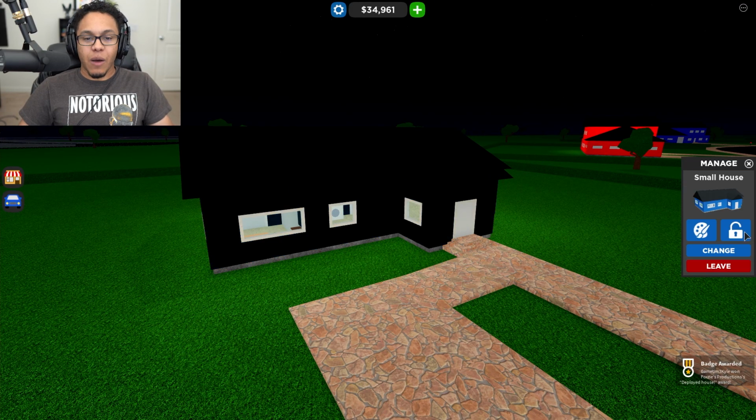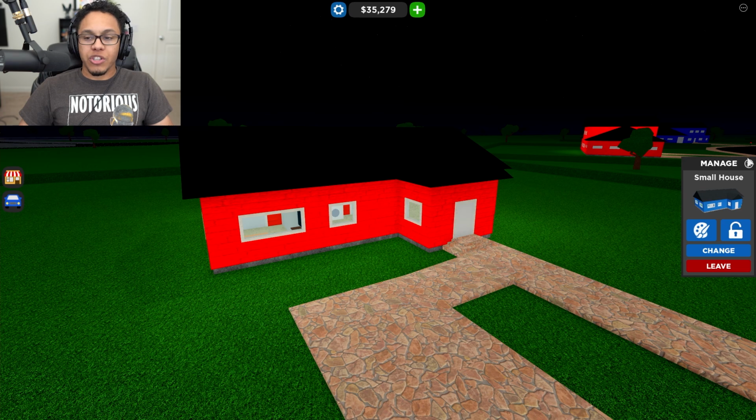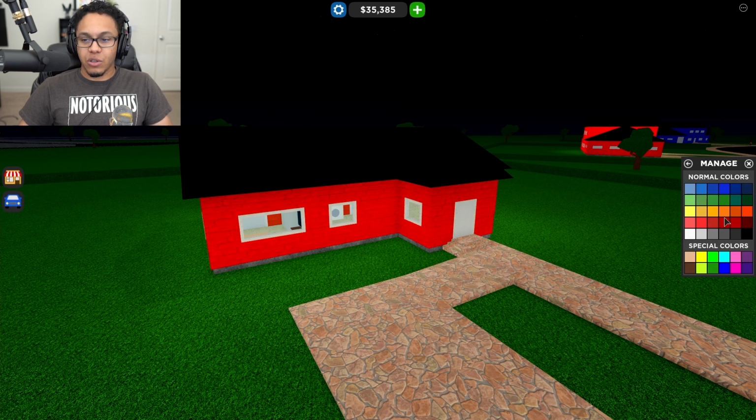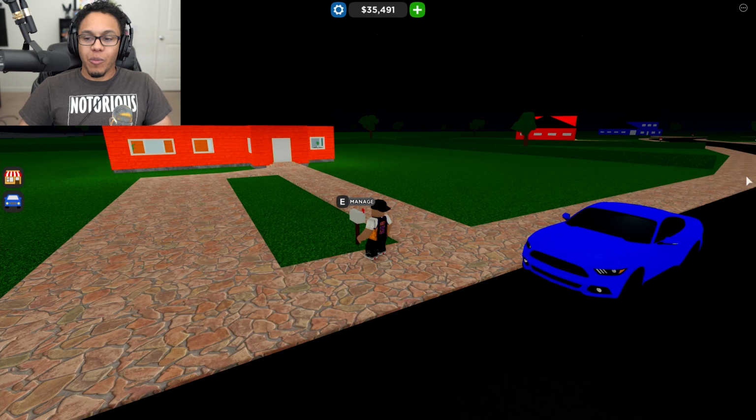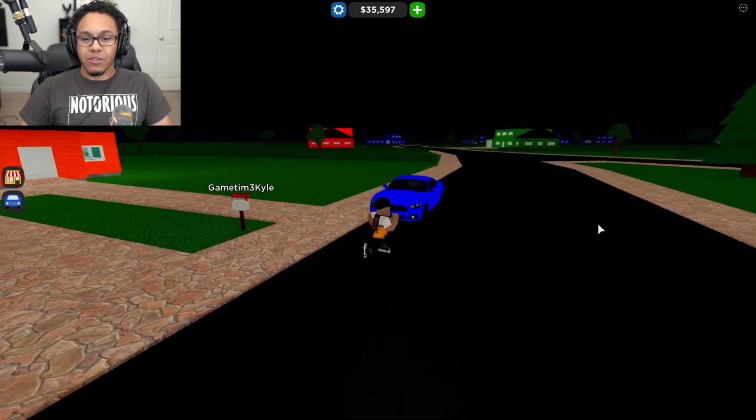Let's decorate our house. I want it to just be all black. No, that's a little too dark. We're going to go ahead and change our house to, let's make our house orange. That looks red. That looks absolutely red. That also looks red. There we go. That's a little more orangey. Oh, let's manage it too, because we got to lock it. We can't let anybody in our house. You know what I'm saying?